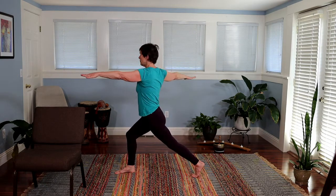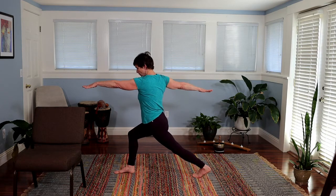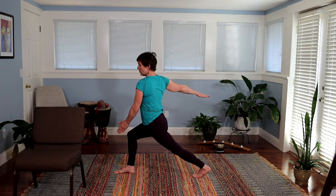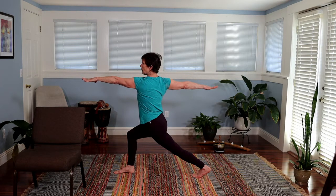Rotate your right foot to the right. You'll bend the right knee. Now we'll pivot on our left foot. So you're going to lift that heel, turn all the way around to the right. Reach back with your left heel, press firmly with your front foot. Keep your front knee in alignment with your second toe. And have strong arms here. Find some strength in your body. If you need to come out sooner, please do.